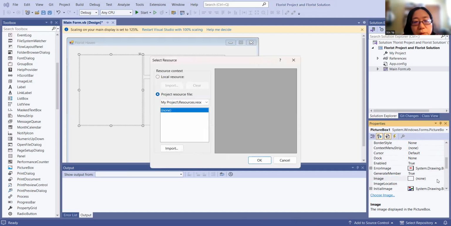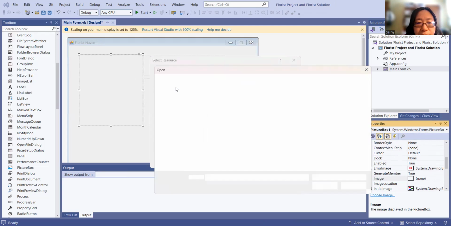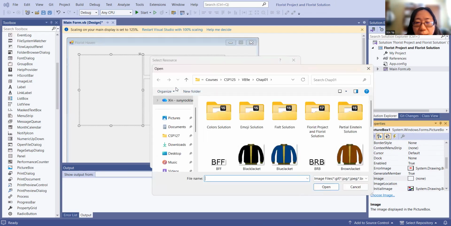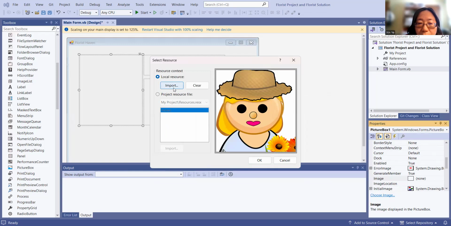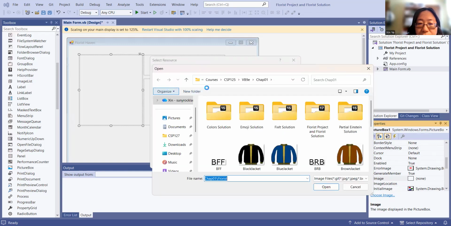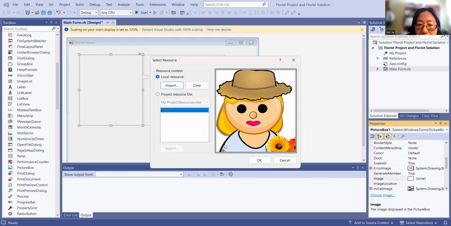We are going to have the local resource import. You're gonna find chapter 1, the florist picture. Right here, chapter 1. So that is this one. Import. We already imported, so we click OK.